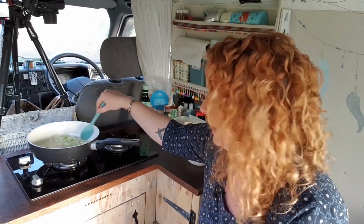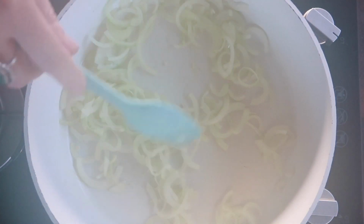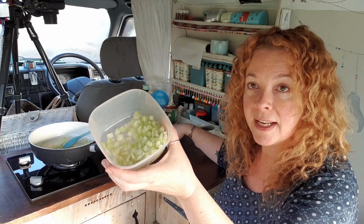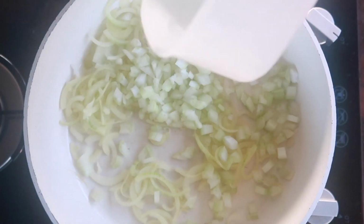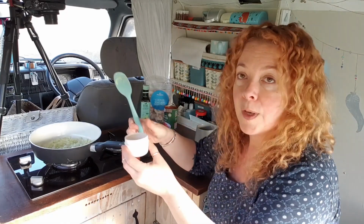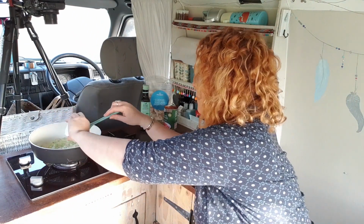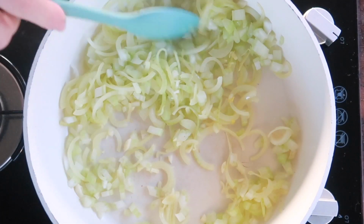It's lovely. Okay, when your onions have softened down a bit, you're not after any crisping and you're not after any colour on them at all, you just want them to soften down a little bit, then you're going to add the celery, and this is just 1 stick of celery that I've diced really finely. So chuck that in too. I'm also popping in 1 clove of garlic that I've also chopped really finely. Just give that a quick whiz around the pan for about 30 seconds or so.